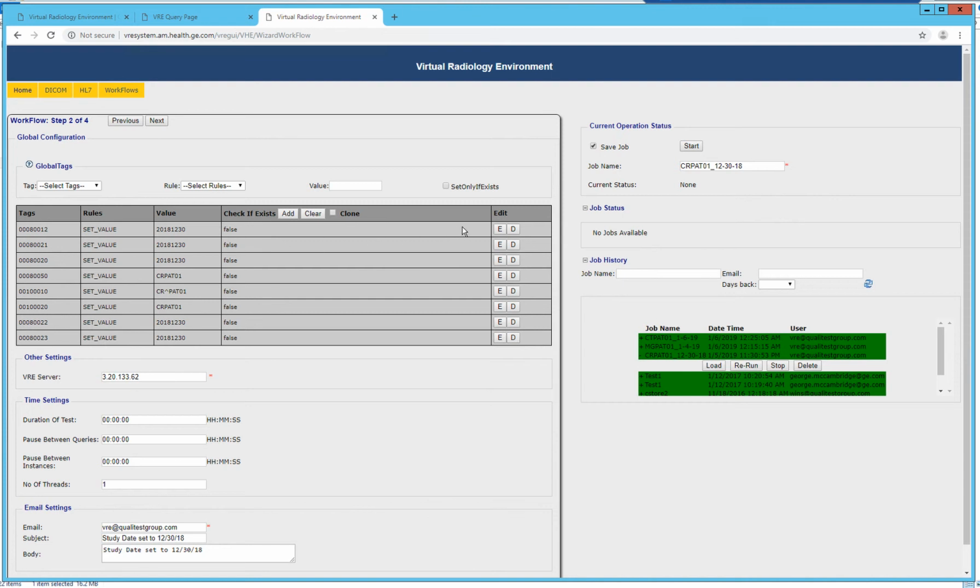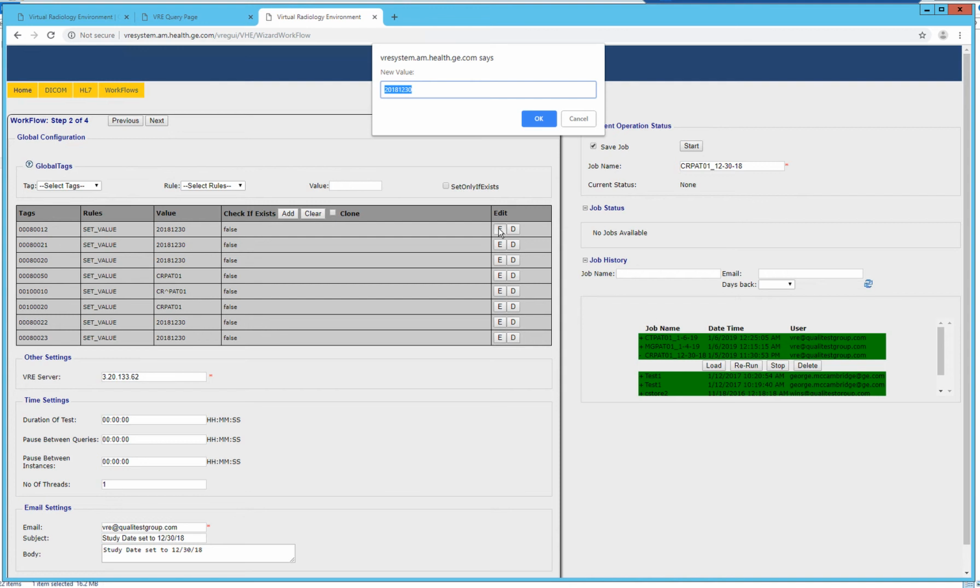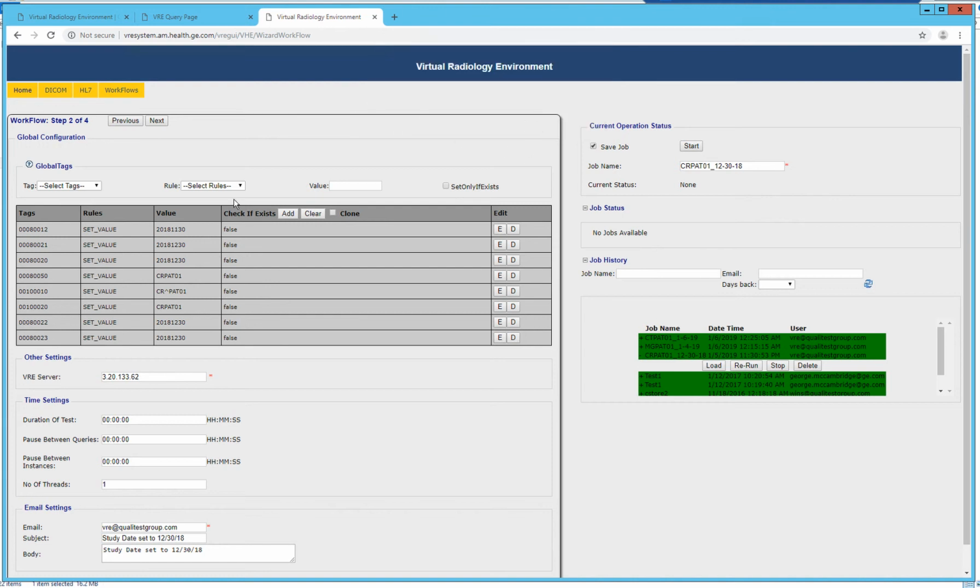What you can do is you can edit those values and you'll get a pop-up. Okay, you can change them to be 2018. We could change them to November 30th, say. Okay, let's copy that value. And you'll notice that the value is now set to 2018 11/30, so November 30th in 2018. So that's a prior study. We're going to set this across all of the dates that are effectively in this list.